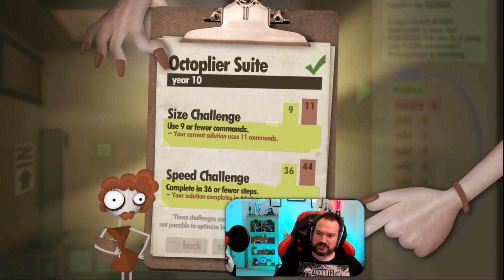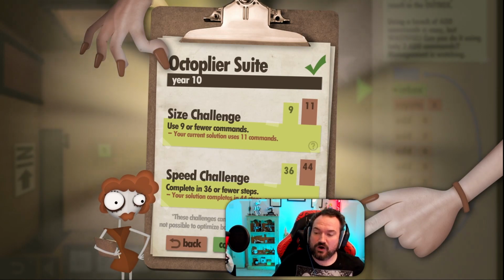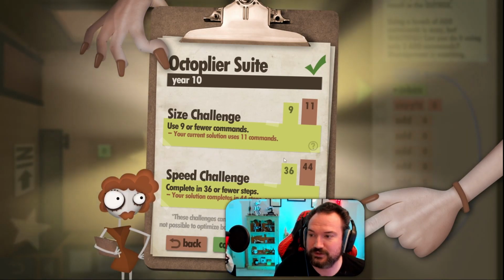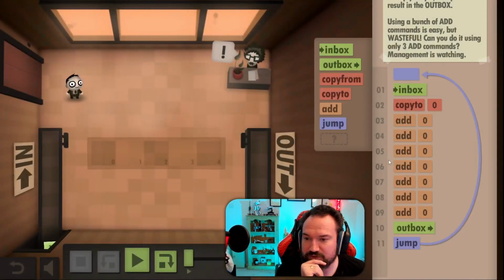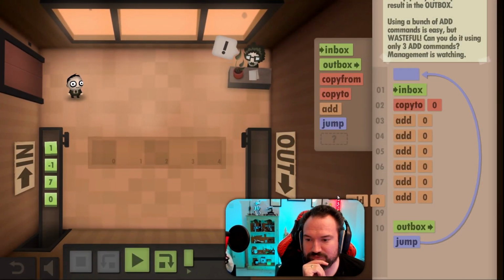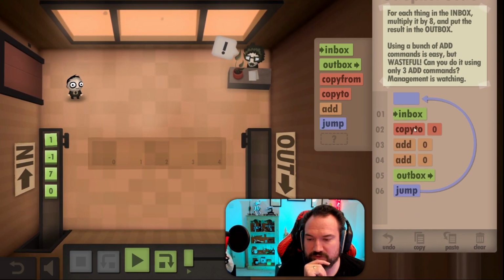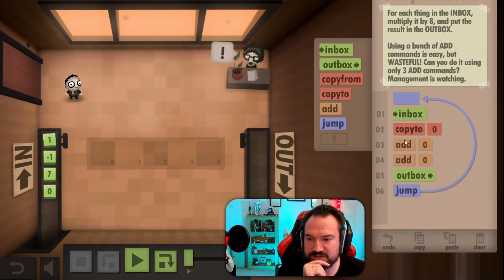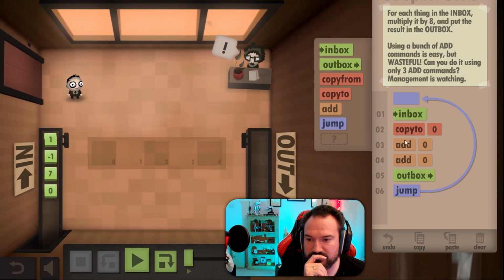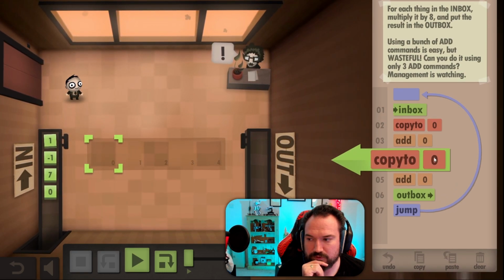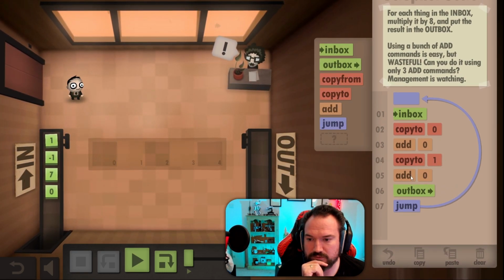"36 or fewer steps." Oh, right, okay, because I still go through the loop, don't I? Okay. Well, we've got it, but yeah, we could make it quicker. So if you copy it to 0 and then add 0, copy to 1.